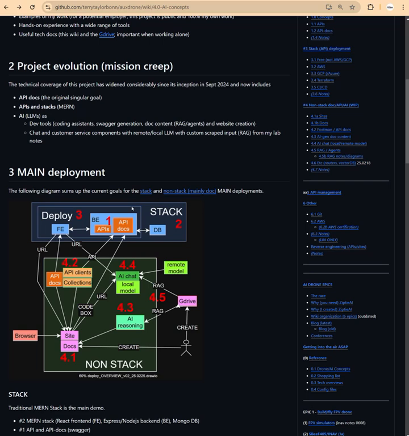So the project has a main deployment, one single main deployment. This diagram sums it up. It has a stack, which is a MERN stack with a front end, back end, and a database. And then it has the non-stack portion, which is primarily documentation.